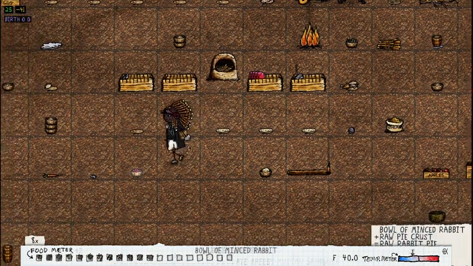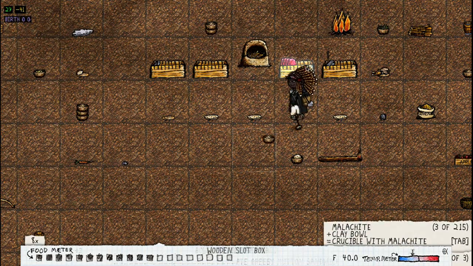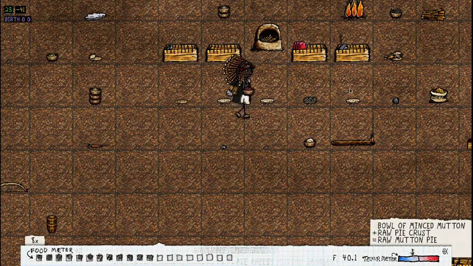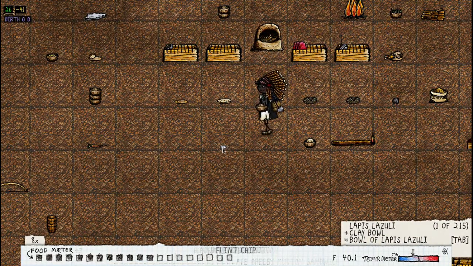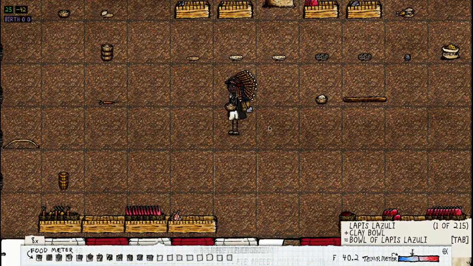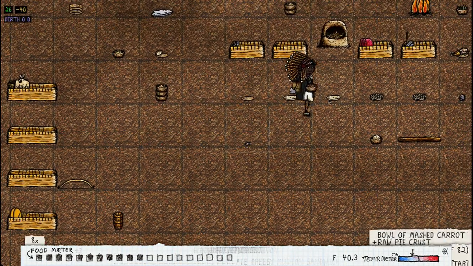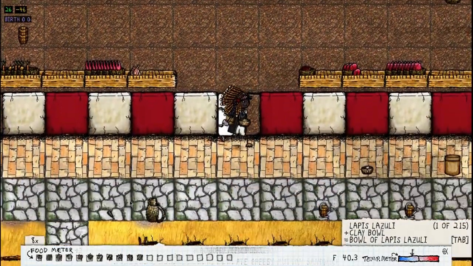Some basic pies are minced rabbit, minced mutton, and you can mince with sharp stone, flint chip, or knife, carrot pie. There's also berry pie. Let me go get berry pie.